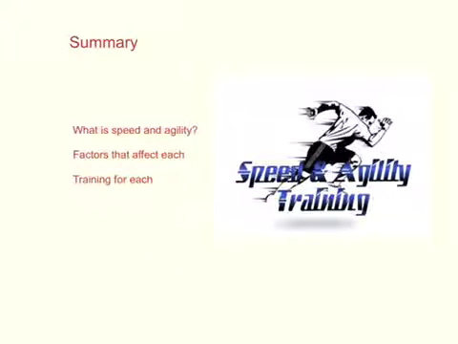Agility is affected by our reflexes, coordination, balance, speed, and our response to the situation, making sure we have the correct response. And we can train for each of those. Training for speed, we can do sprints, interval training, cross drills, pyramids. Agility, we can do shuttle runs, lateral plyometric jumps, ladder drills.